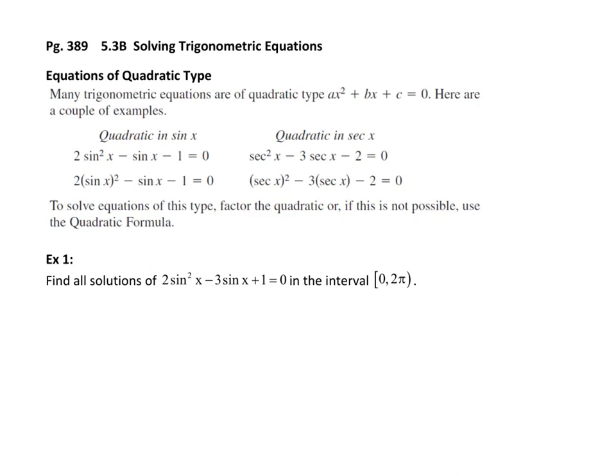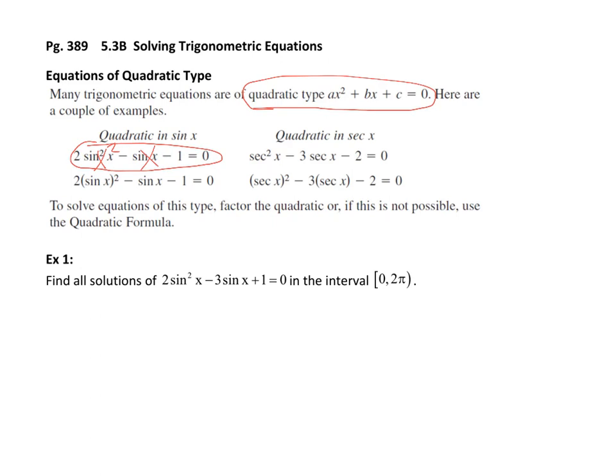In this lesson, we begin to work with trigonometric equations that are of the quadratic type. Here's an example of that. Just imagine you replaced the sine squared x with x squared, and sine x with x. You're just replacing sine x with an x, and you have a quadratic type equation. I approach the problem the same way as if it was a normal quadratic.